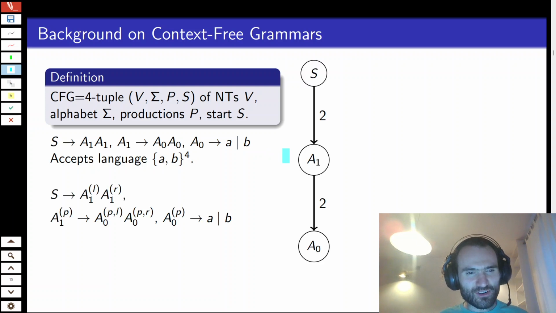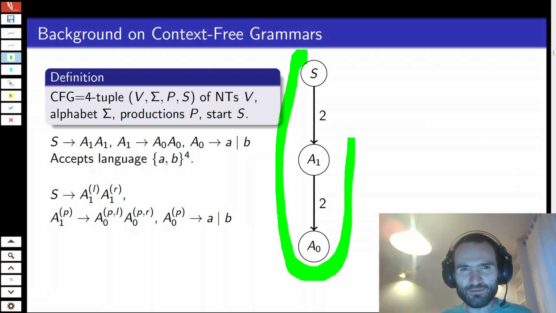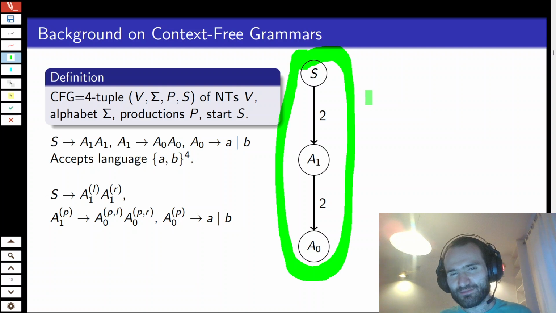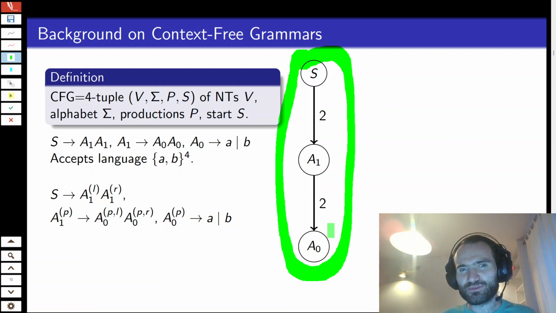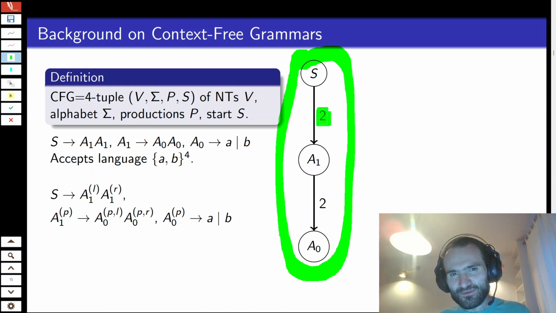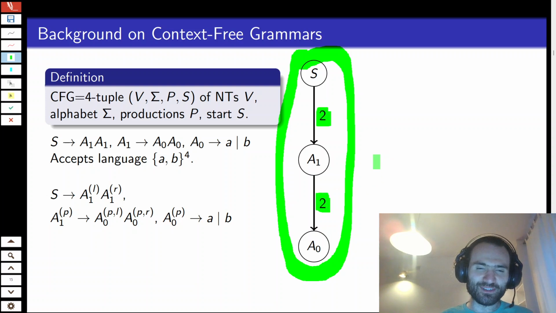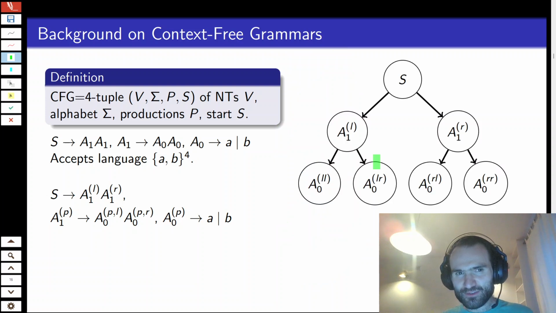And then the second is a more complicated version of the same, but let's explain how we actually arrive at it. So if we look at the structure of how these non-terminals depend on each other, it would be something like this. S produces two A1s and A1 produces two A0s. Well, we don't like this structure with 2s, and we would also not like it if two non-terminals were able to call the same non-terminal. So what we're going to do is we're going to create a tree-like structure.